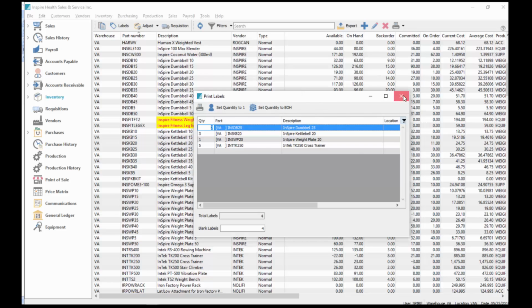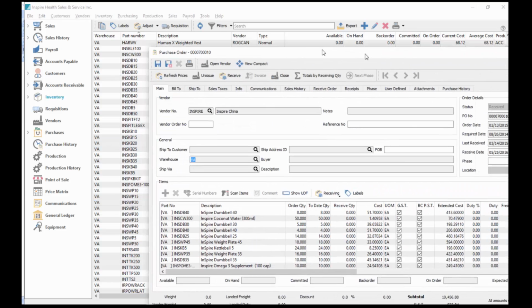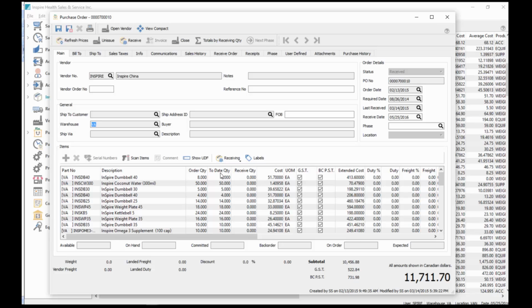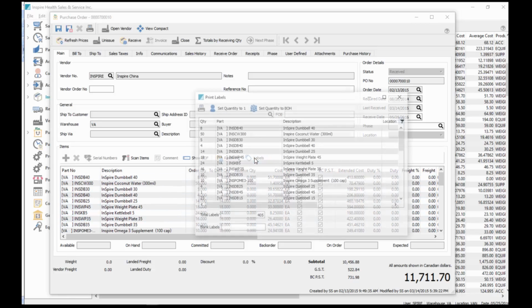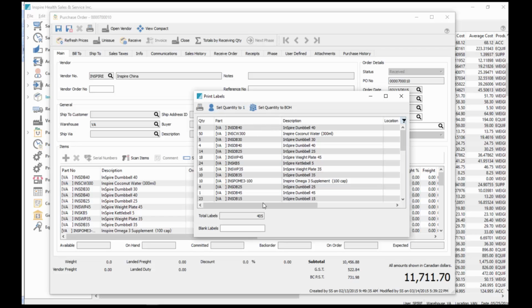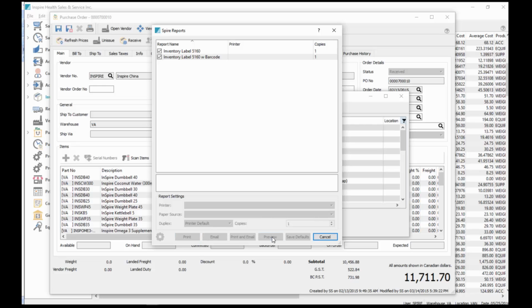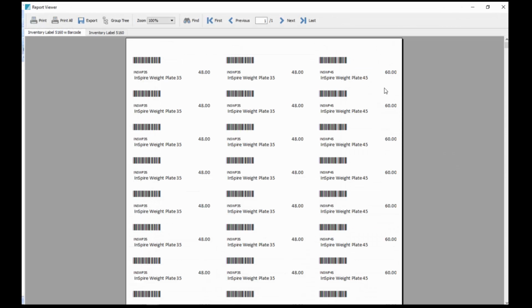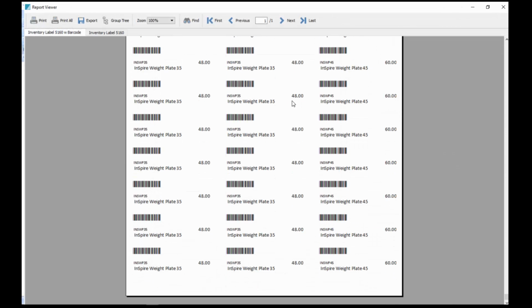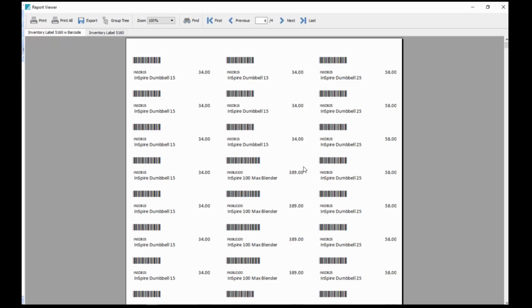Now the other way of printing a label is from a purchase order. So I've got a PO here, and I've got the received quantity that I've received on it. And if I just hit the labels button, it passes those quantities of each one of them onto here, and I can just hit the print button. And if I again choose preview, then I get the correct number of labels for each one of those items, any number of those items. So there's several sheets of labels here, and then these labels can be put on the products as they get put onto the shelf as I receive them.